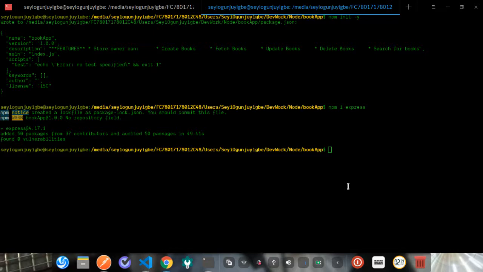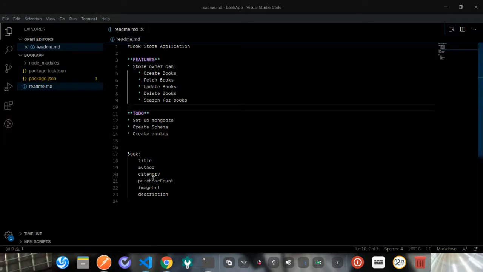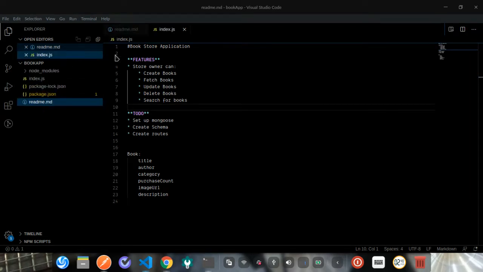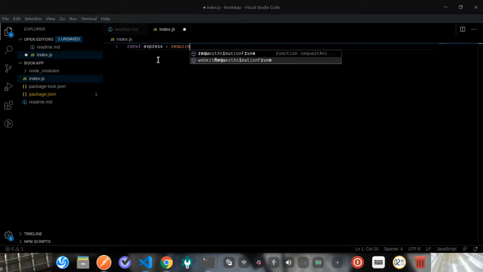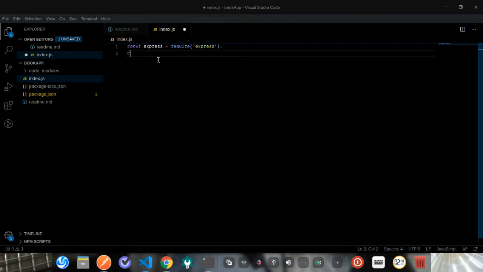So I'm going to head back to VS Code and create a new file, my index.js file. And here I'm going to require my Express module, require express, and then I'm going to start the app with the Express function.